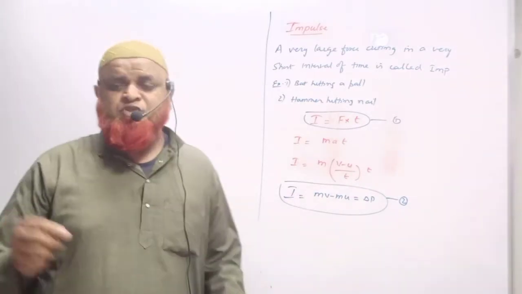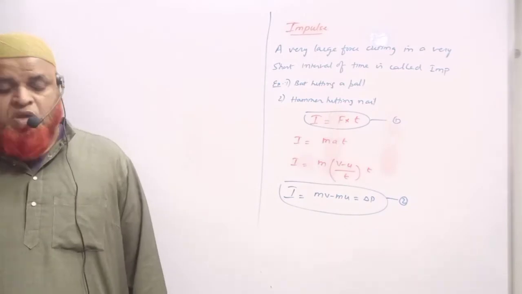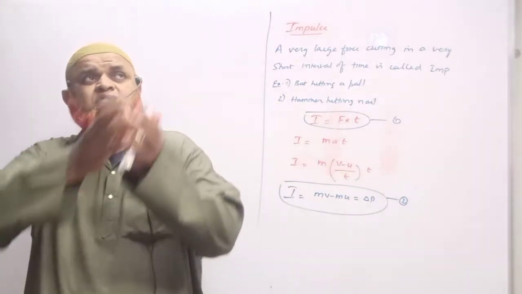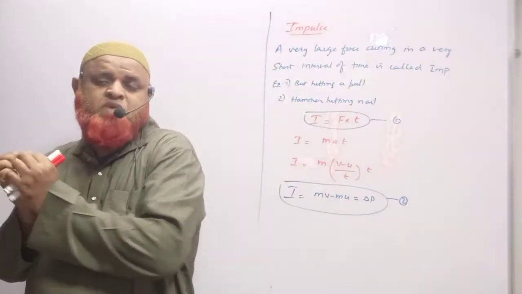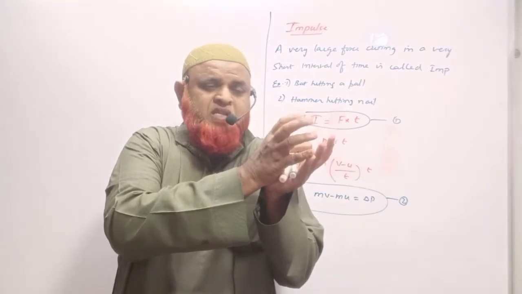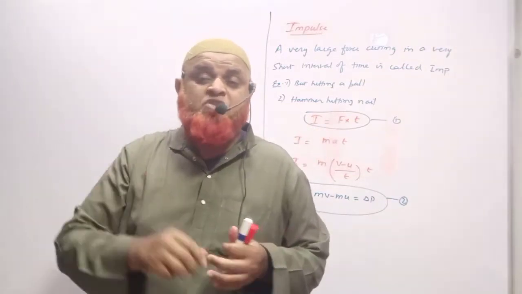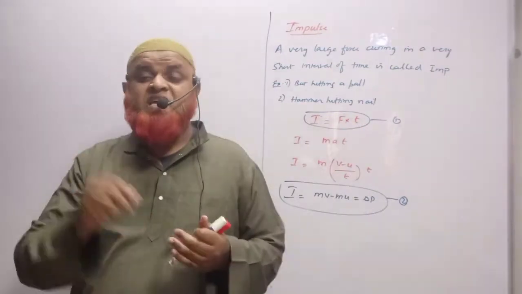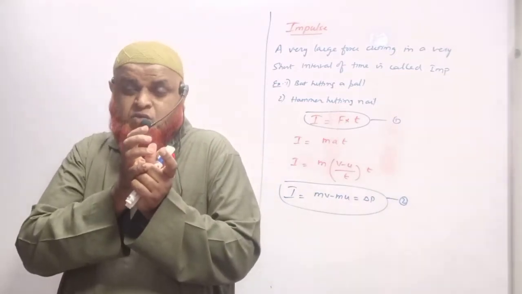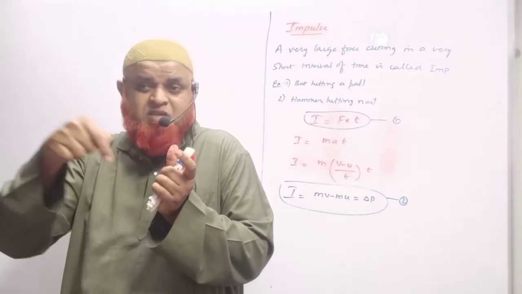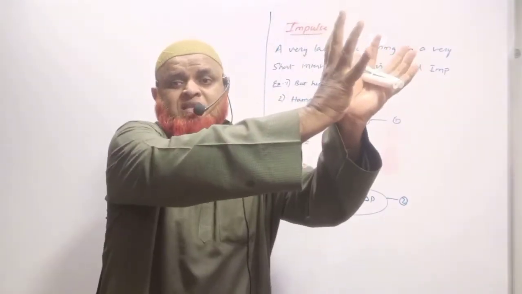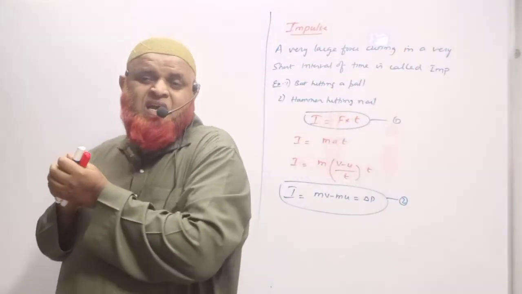There are many examples of impulse. I'll give a small example. When a batsman hits a ball, the fielder catches the ball and takes the hand back. Why? The reason is that he is holding the ball and taking the hand back to increase the time of reaction. Here t is the time of reaction. He wants to decrease the force of the ball on his hands so that they are not hurt. There is a chance a finger can fracture if you hold the ball rigidly. So as soon as you hold the ball, you have to take the hands backwards.